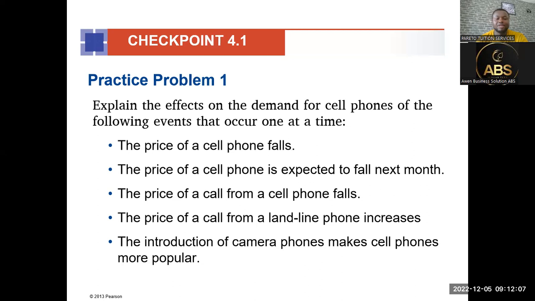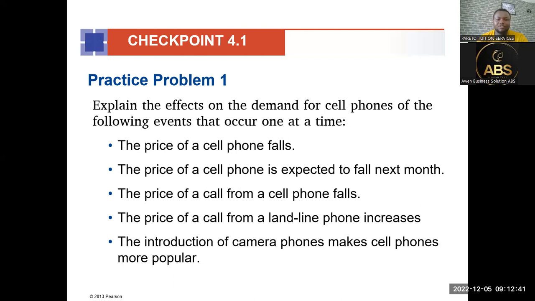Now let's look at when the price of a call from a landline phone increases. Now we compare landline to cell phones. They are substitutes, right? You can either use a cell phone or you can use a landline. So if the price of the landline has increased, then people will stop buying landline. They'll come and buy more phones. So remember we said whenever there's an increase in the price of a substitute, it causes an increase in demand of the other substitute. Is that okay? Yeah.